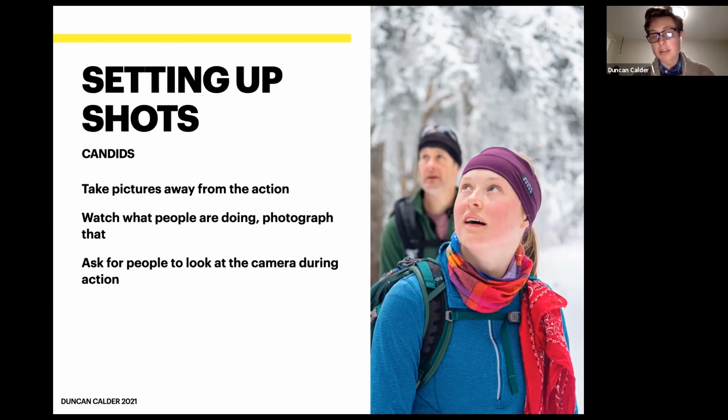I could have just easily noticed something that I was interested in them looking at, and maybe said, hey, can you look up at that tree for a second and look like you're in awe, and get the same kind of thing. And as long as people are actually in awe about something, or good actors, then you should be able to get a good picture of that in this instance, where you've got a nice picture to document the day.